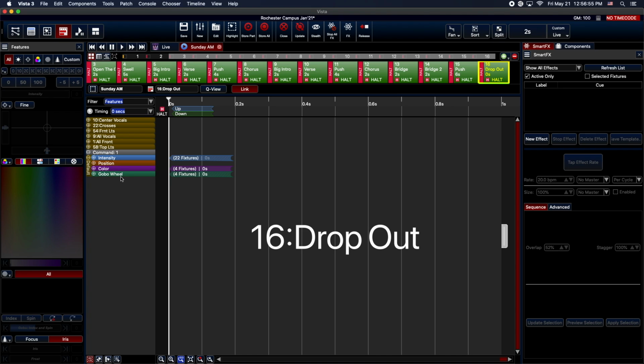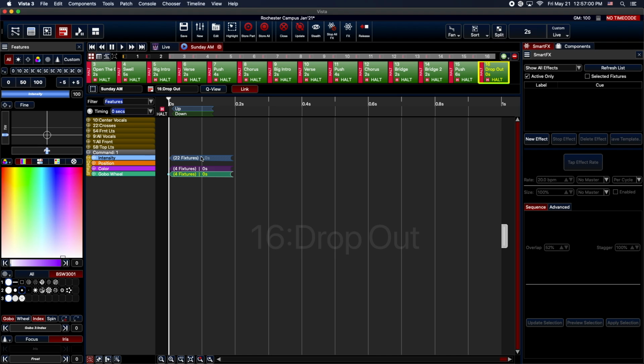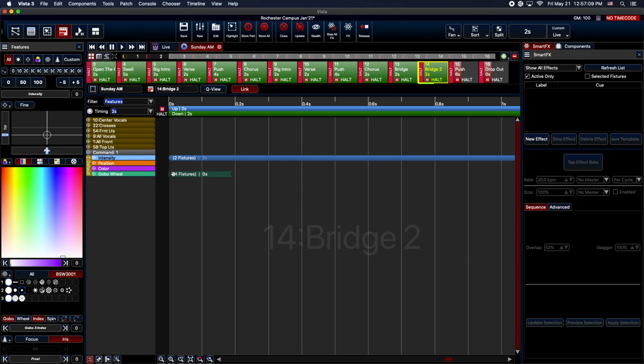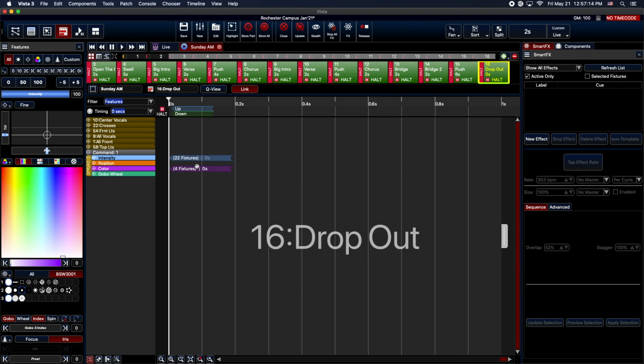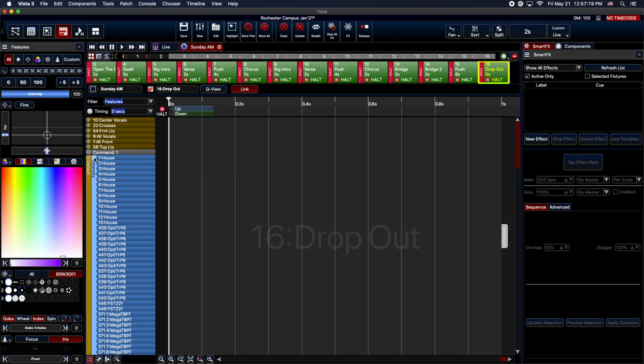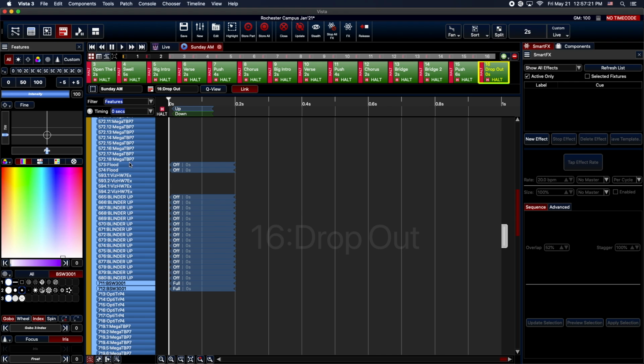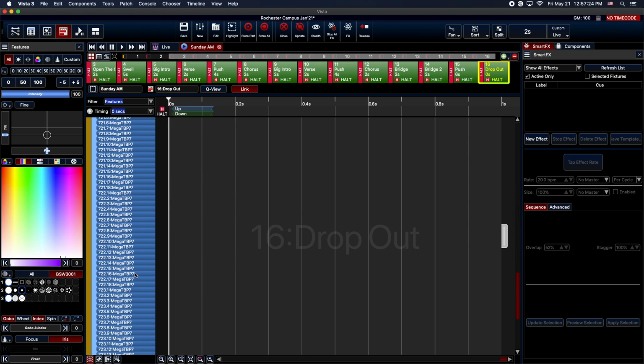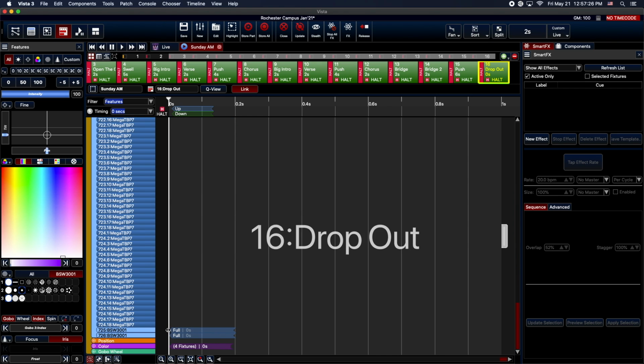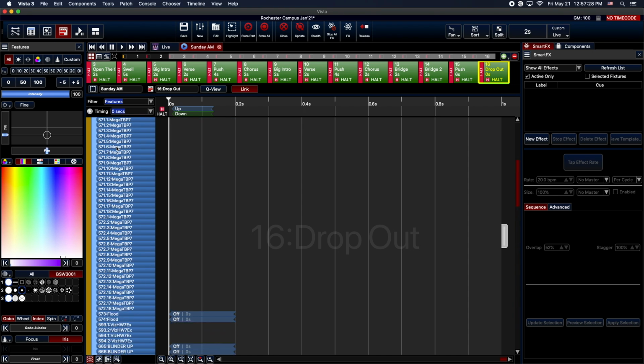This gobo wheel is actually old because I just made him change over here, so I can actually go in and delete that. So now this cue doesn't have any information about what they should do with their gobo wheels, so they're just going to hold on to whatever they had. So I'm actually changing to what I want over here, and then we turn the lights on over here. So you can see if I expand this intensity thing, I've got a whole bunch of lights that I'm turning off, and I've got a couple lights that I'm turning on full all the way at the end there.